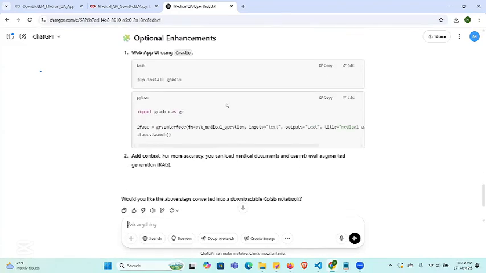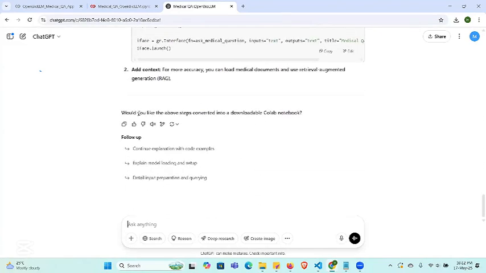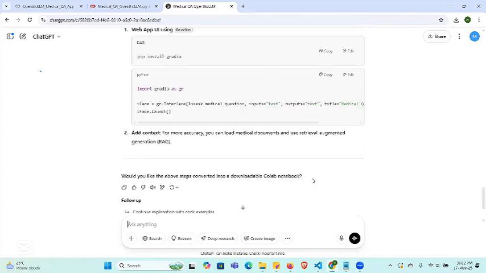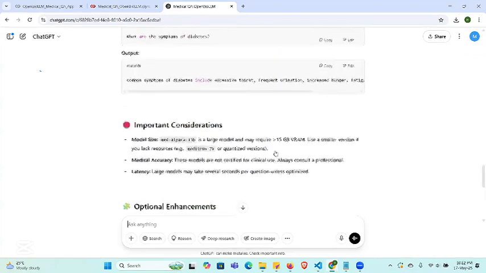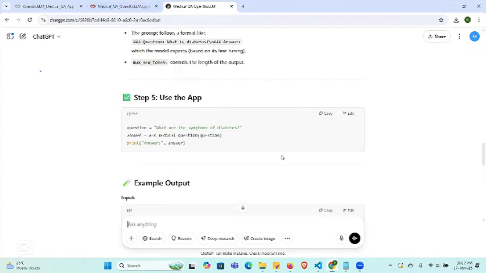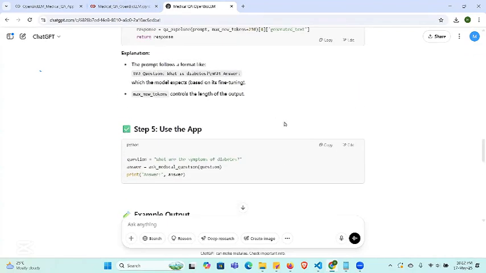After it gave this result, at the end, it is asking me now, would you like the above step converted into downloadable Colab notebook? Then you have to just say yes. Otherwise, if it is not asking this message, you can ask it to create the Colab notebook for you. Then you can download it and upload to Colab and try executing it there.